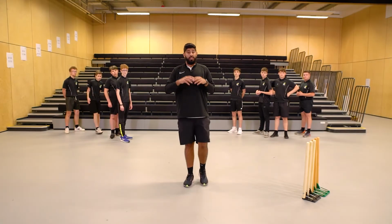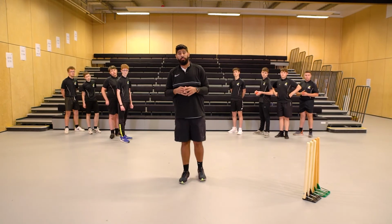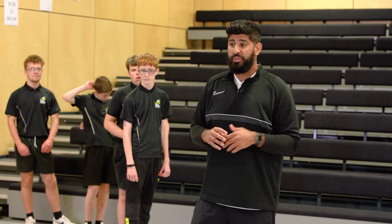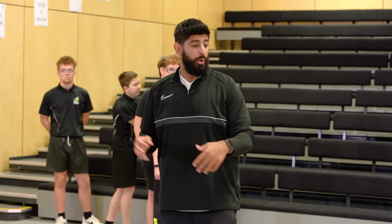Okay, so this is our next drill. Again, it's a continuation of what we've been doing earlier, our fielding drill, but now we're going to try to replicate a bit more of a game situation. What we've got now is a fielder is going to throw a ball to our opposite fielder, who is going to try and catch it, and they're going to try and aim for the stumps. Again, you can use anything at home, you've got a stump, you can use a wall, you can put a bit of chalk around there, whatever you've got. Again, to make it a bit easier or harder, you can add more stumps in there, make it wider, or you can take them away.